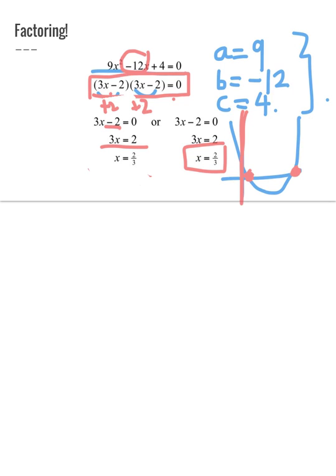And then it became 3x equals 2, because the 2 and negative 2 can cancel. And then I just wanted x by itself, so I divided both terms by 3. So 3x divided by 3 is just simply x, and 2 divided by 3 is just 2/3. So when x equals 2/3, the first term will be 0.